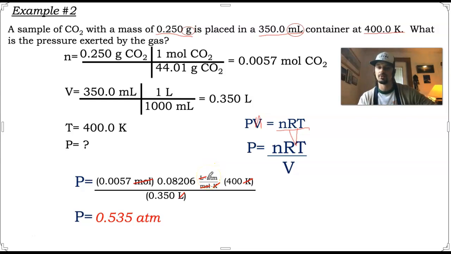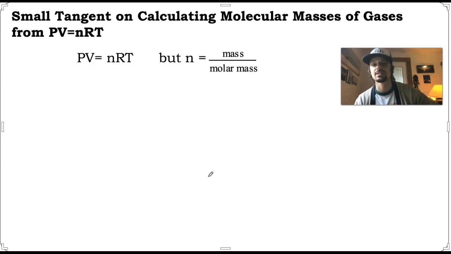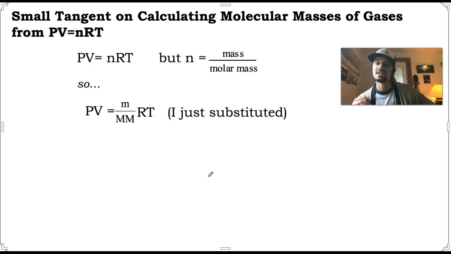So here's another example of ideal gas law in action, okay? Before we jump to our worksheet, and I'll make a second video going over examples from our worksheet, I want to show you quickly how you can use this equation to solve for other variables besides just pressure, volume, number of moles, and temperature. Remember, number of moles is the mass over the molar mass, or that's another way that I can get number of moles. So I can use this equation to solve for mass or molar mass if I replace n with m over MM, or mass over molar mass.